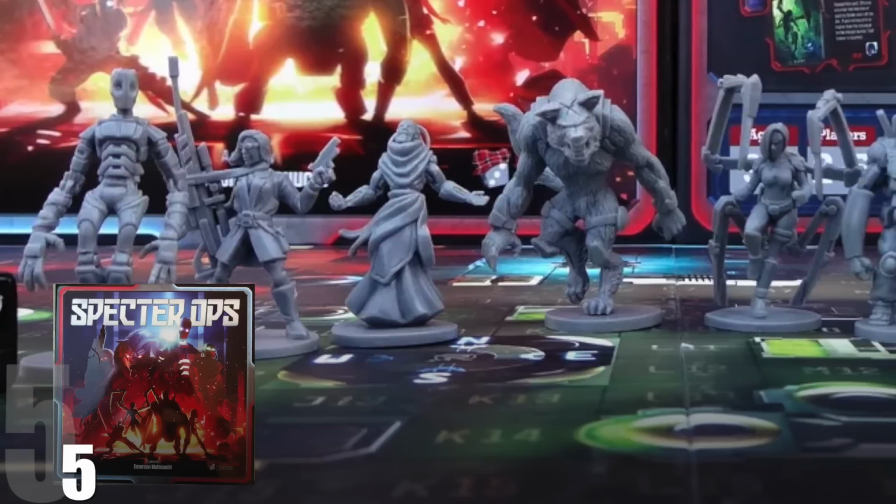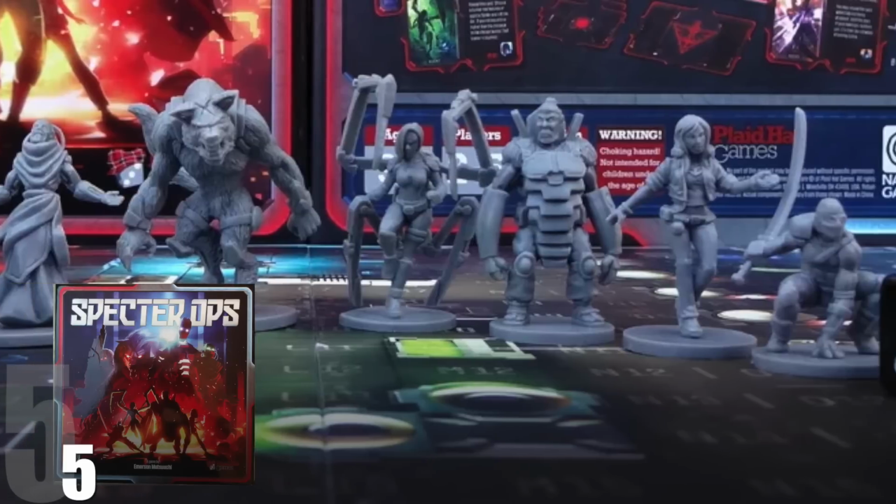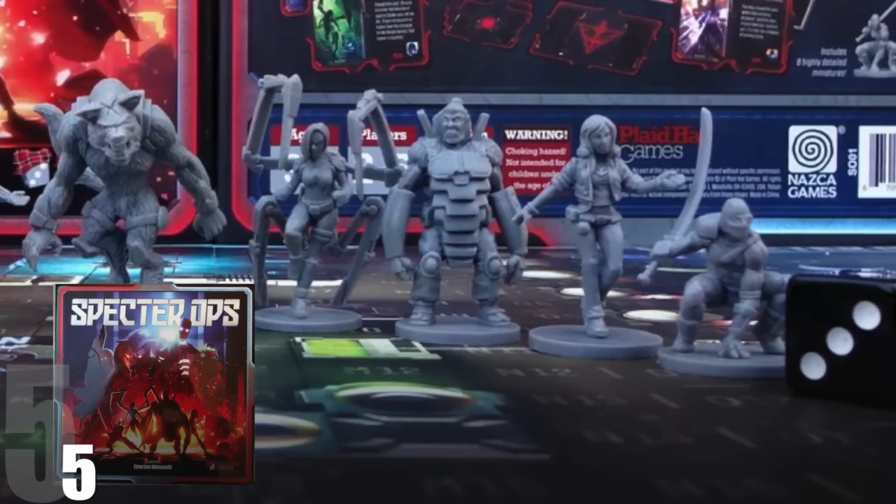Number 5 is Spectre Ops. Spectre Ops is Emerson's version, at least until his newer game comes out next year, of kind of like a Scotland Yard style game. One person is going onto a base trying to accomplish a mission, whether it's sabotage or get information, doesn't matter. Everyone else are playing agents trying to catch this person.